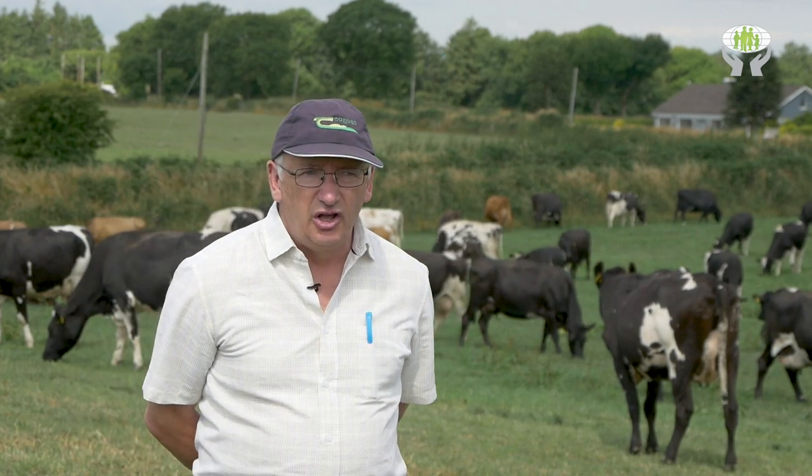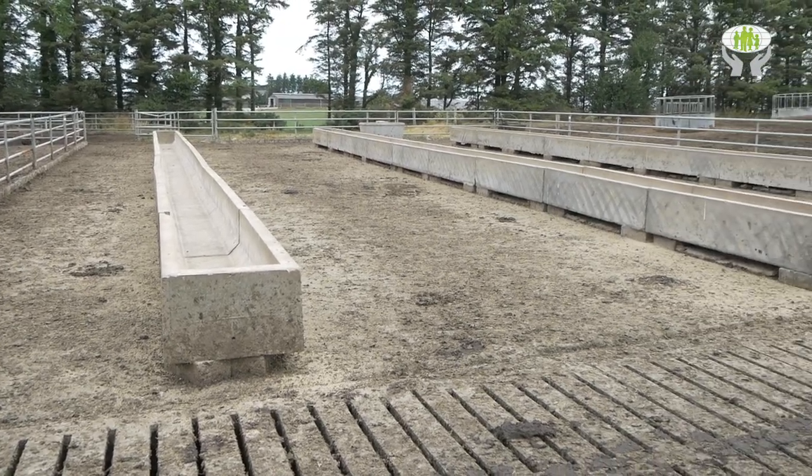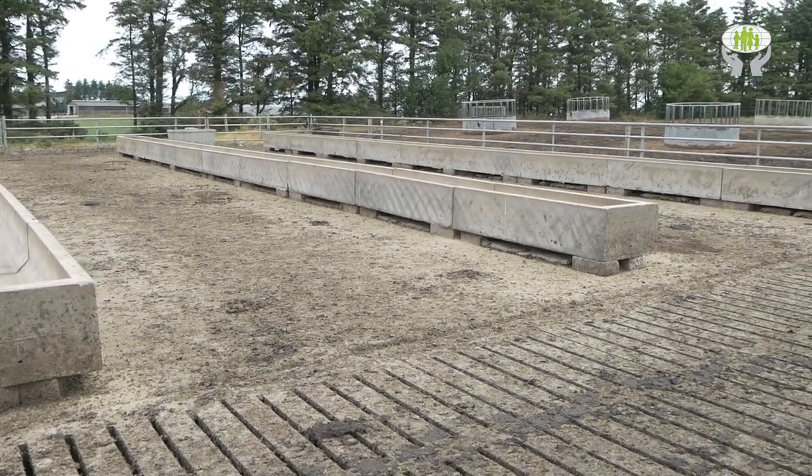What you're looking at behind us here is, we're unfortunately having to graze second cut silage, but very glad that it's available on the platform to graze it. We're putting in more and more feed, so we're at six and a half kilos inside in the parlour, being fed after morning milking and during evening milking.